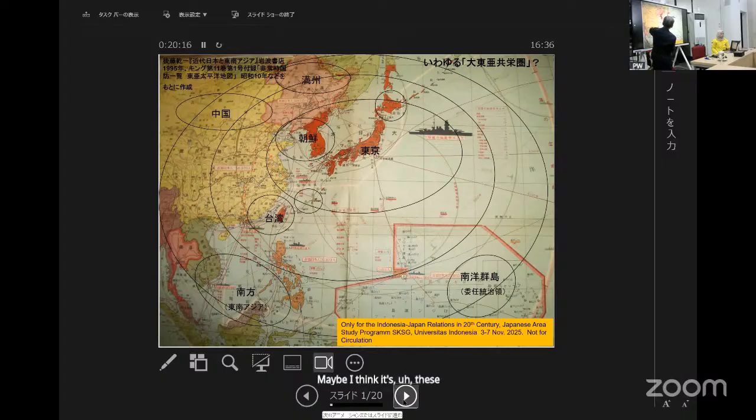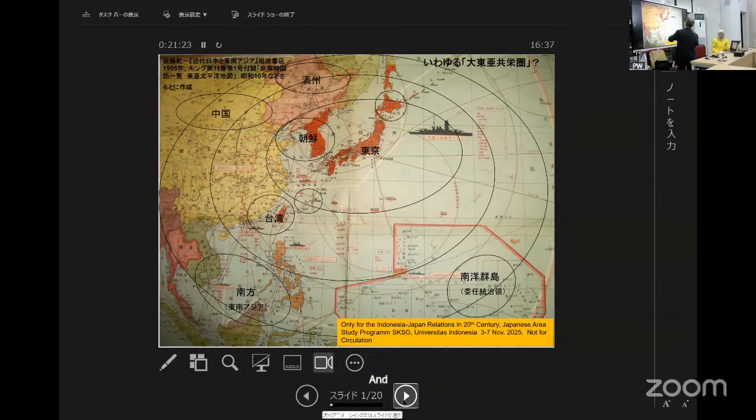Maybe I think it's these old maps published in 1935. Here, mainland Japan is painted in red ink. Firstly, Japan opened the door to foreign countries, the so-called Kaikoku, in the late Edo period, and the so-called Meiji Restoration began in 1868. After that, Japan formally integrated the Ezo region, Hokkaido, as a formal inclusion of the Japanese mainland.